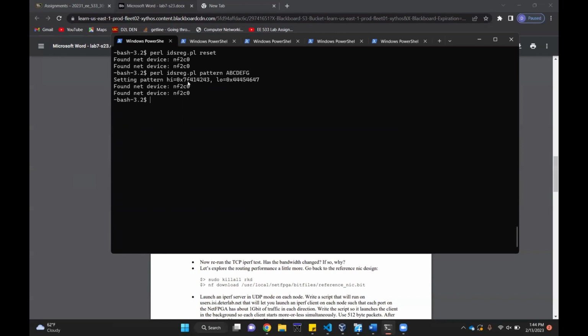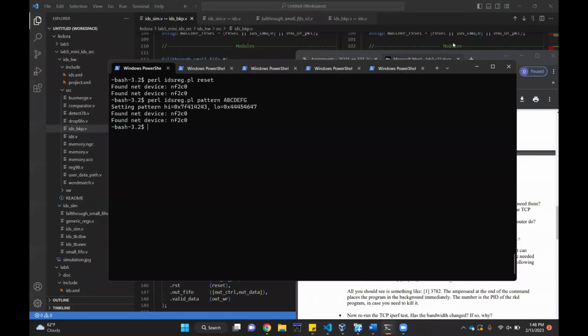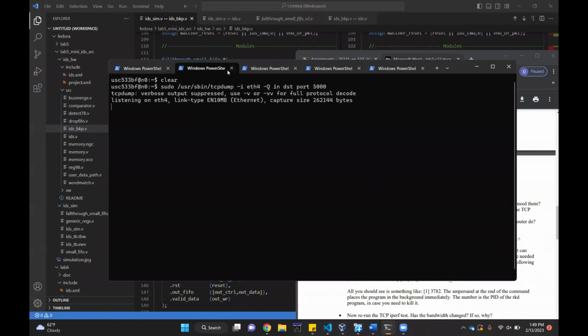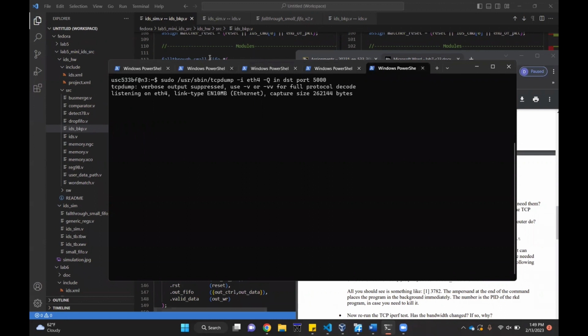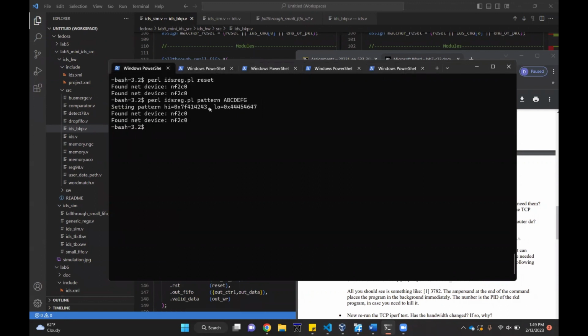Now we can try to run the script. Before we do that, we'll run tcpdump on all the nodes. I think I'll take a second to do this. Hello guys, we are back. We are running the tcpdump on all the nodes, N1, N2, N3 respectively. And now we are going to start and run our UDP script.